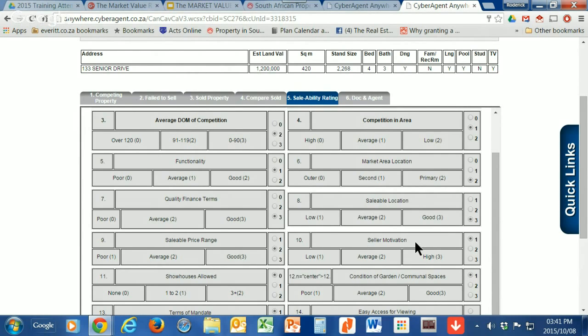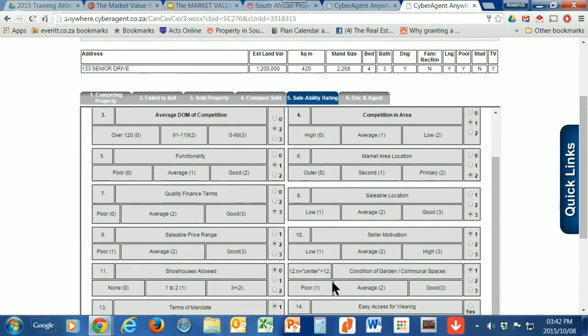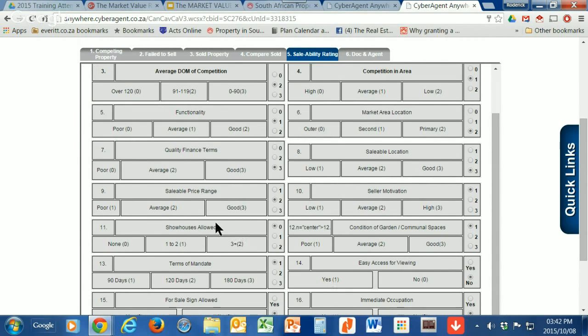What is the seller's motivation? Well, when I saw the seller, he did the famous, I'm not in a hurry. So when he told me that, I give him 1 point because his motivation is low. That can change later on. Then we come to show houses. Is he going to allow me show houses? And he indicated, yes, that he would give me some show houses. So I'm going to give him 1 point there.